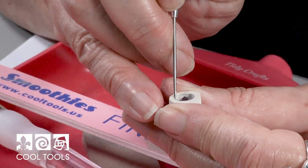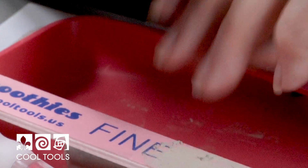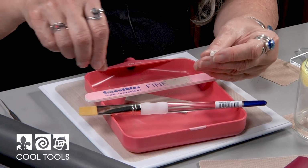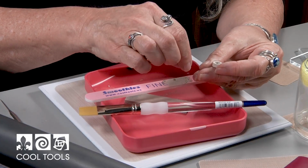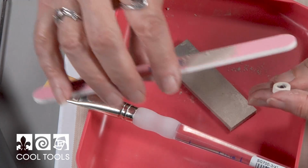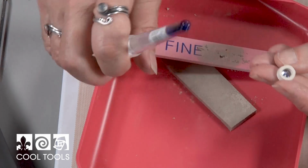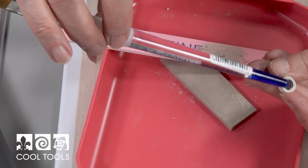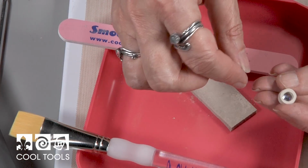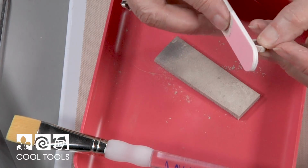There's also a little crumb of clay there. That's not going to come out easily with sanding. I'm just going to pick that out with my clay pick. Okay? Now, I am not a perfectionist. If I wanted that perfectly round, I could take a needle tool in there and round it out. But you're not going to really see the back of the bezel as long as there's plenty of room for the pointy part of the stone. I'm not going to worry about that not being perfectly round. But if you're a perfectionist, you can certainly work with that.